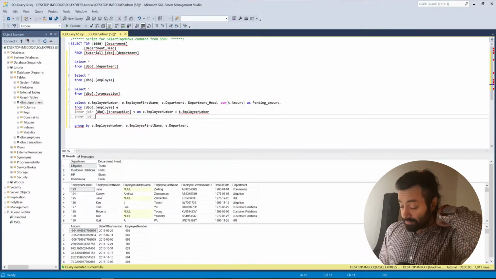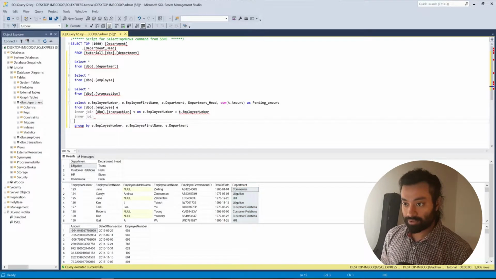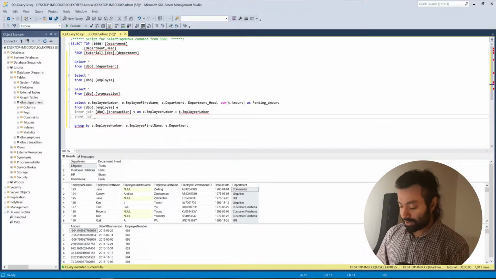So once we have inner join over here, now we want to inner join the employee table with the third table. This is the first table, this is the second table, and the third table can join with both of them, but we would be using the employee table because we have this common column department, and we would be using this department to join, right?